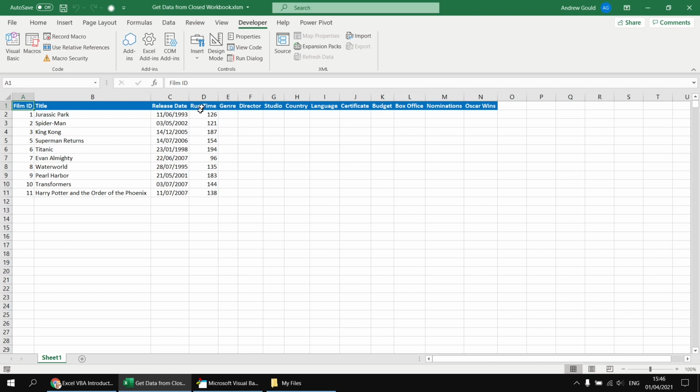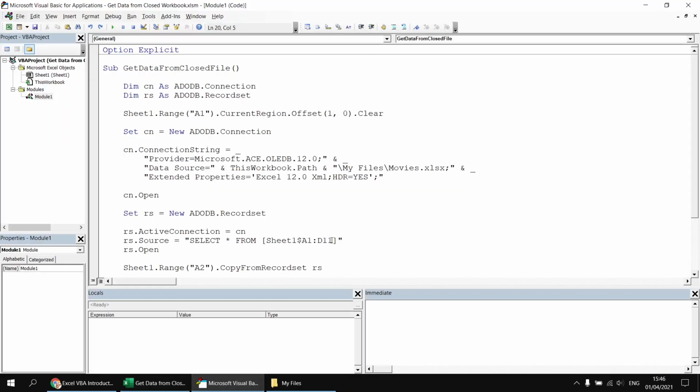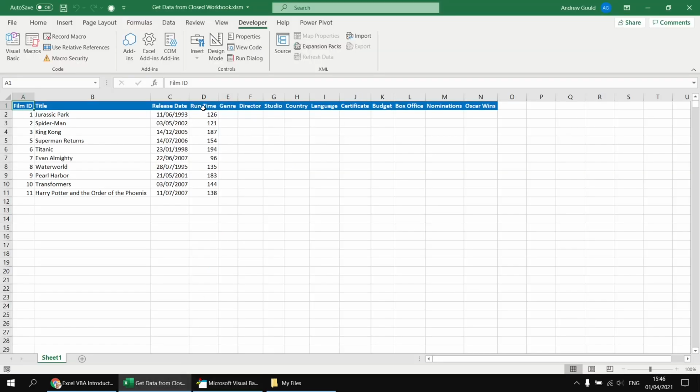So to get those specific columns, what we can do back in the VB editor is get rid of the cell references from the end of the sheet reference there, and then update the list of columns we're trying to refer to. So rather than using an asterisk to select all columns, I can write a comma-separated list of column names. Now the first column name, runtime, contains a space, so it's very important that I enclose the column name in a set of square brackets.